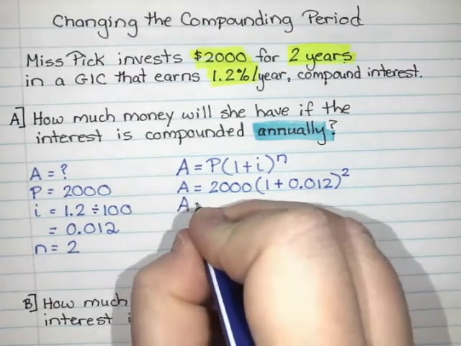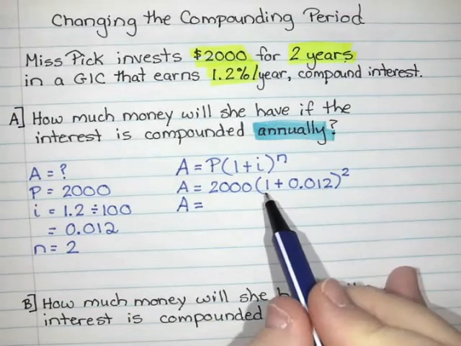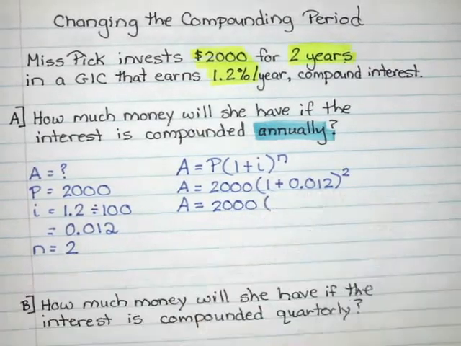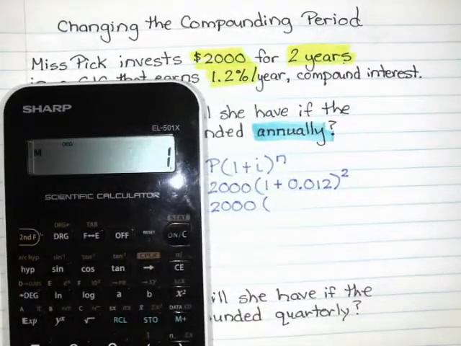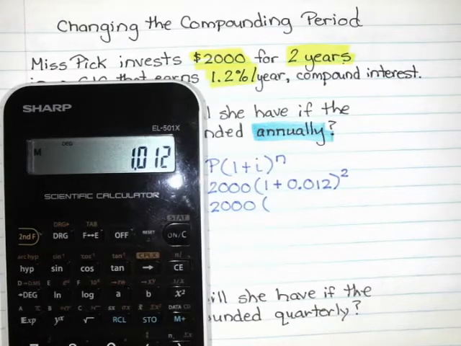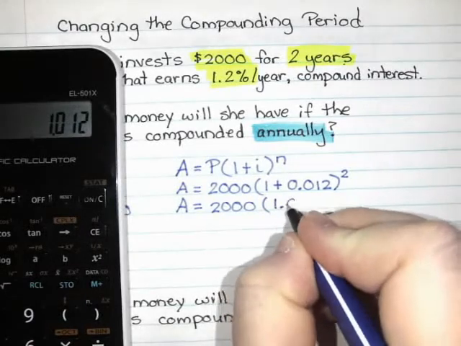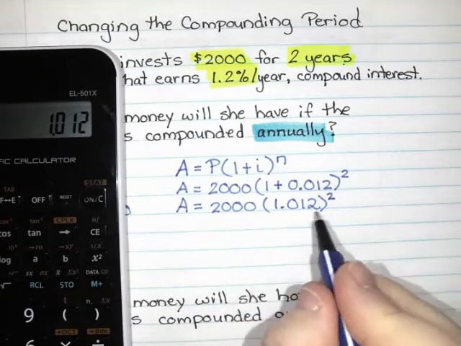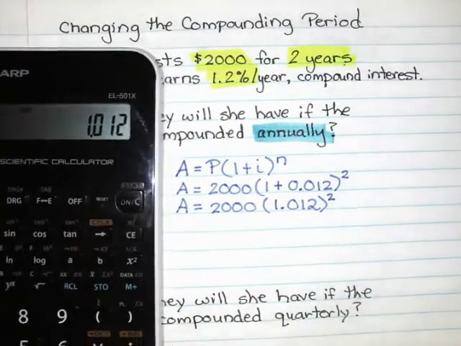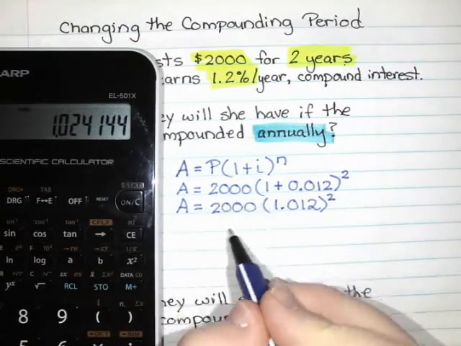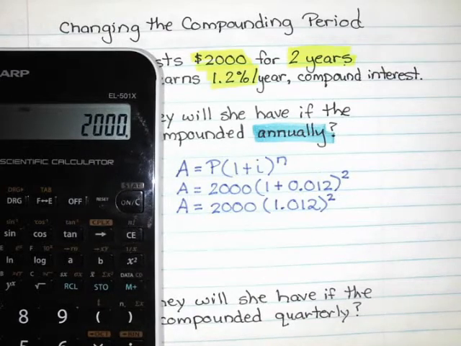So that means my A value equals, now BEDMAS or order of operations says you should work on your brackets first. So I'm going to add those two things together. So I'm going to add 1 and 0.012. And I get 1.012. And that is still to the power of 2. Now, order of operations says you should do your exponents next, so I am going to do this to the power of 2. And then I don't want to write down a decimal, so I'm going to just multiply that by 2,000 and get it over with.